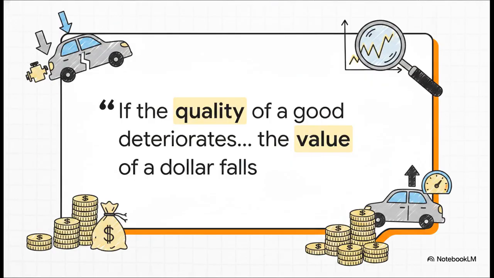And the third problem is unmeasured quality change. Think about it. If a product's quality drops, but the price stays exactly the same, the true value of your dollar has actually fallen. On the flip side, if this year's car model has better safety features and horsepower for the same price as last year's, your dollar's literally buying you more. The BLS absolutely tries to adjust for this, but quality is notoriously hard to measure perfectly, so these hidden gains in value often slip right through the cracks of the calculation.